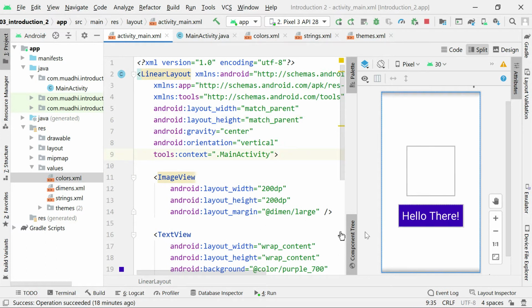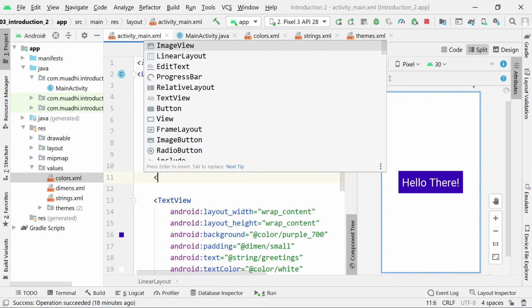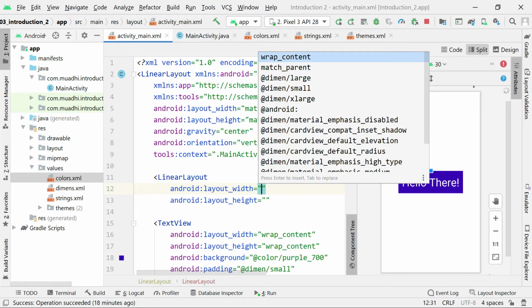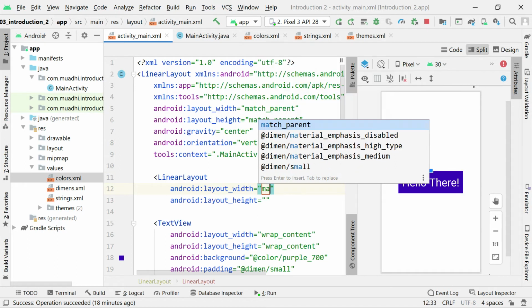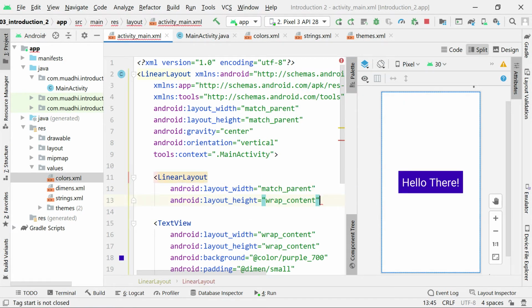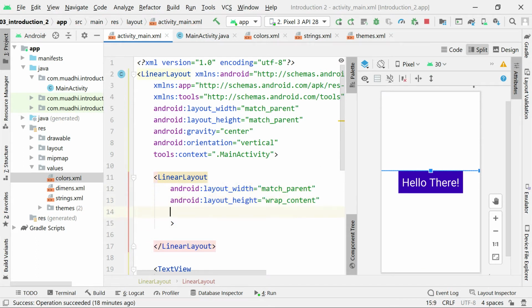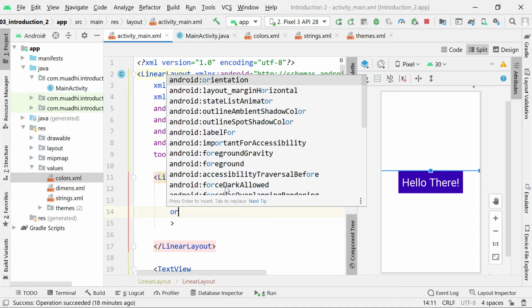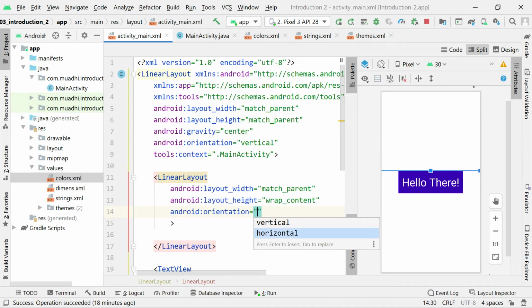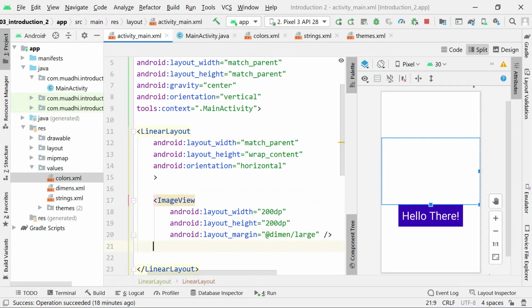For example, this is orientation vertical. Let me put here another 2 images. So here just put linear layout. You see, I define linear layout inside another linear layout. So for orientation, maybe you can say match parent, and then wrap content. Okay, then I come and wrap it here. So inside here I will define another one. The other one was vertical, so let me give another orientation here, for this one horizontal, and then I'm going to put here two images. You see, I put one, I put the second one.